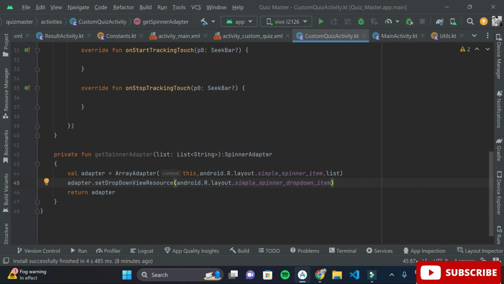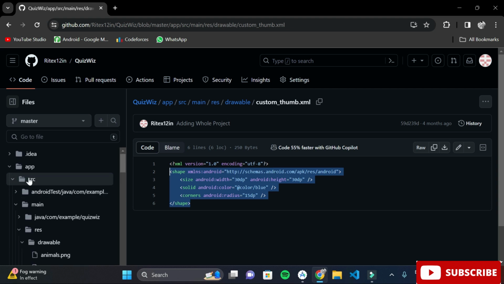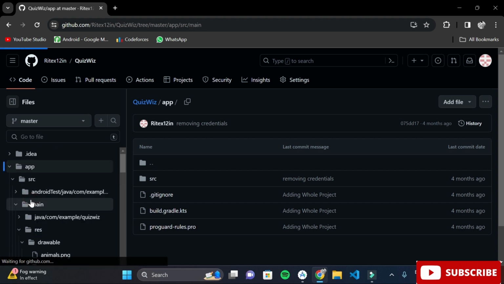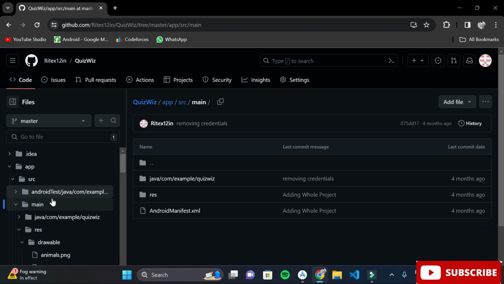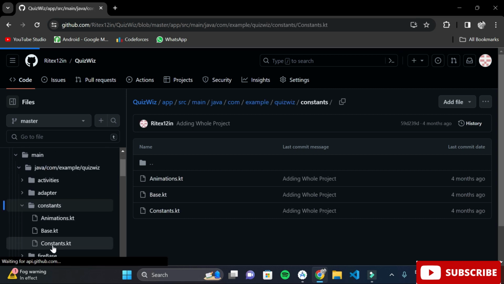Done with the adapter. Now we need to prepare the lists which we need to pass through this function, and I'm not going to write the lists again. I will just copy and paste from the project which I have already built. Again, the link will be in the description.